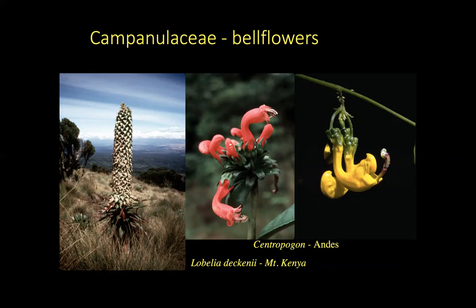The one I want to see the most in the whole world, though, would be the giant lobelias of Mount Kenya, where they form these rosettes with these huge central columns, and they have convergently evolved the same kind of body form as a lot of the bromeliads that I study. So a dream of mine is to go to Mount Kenya someday to see them.